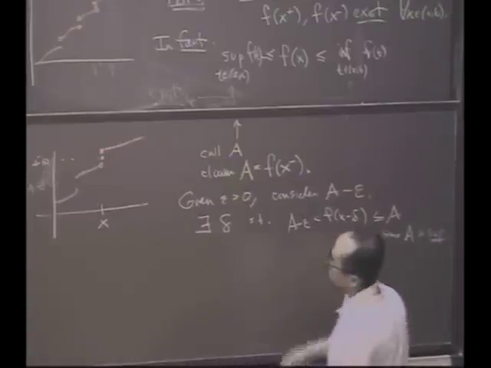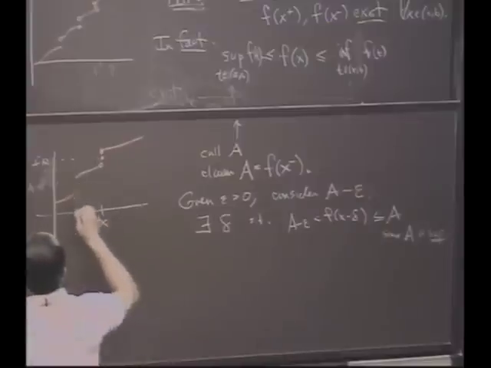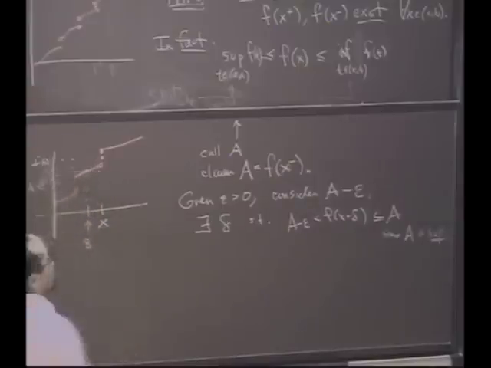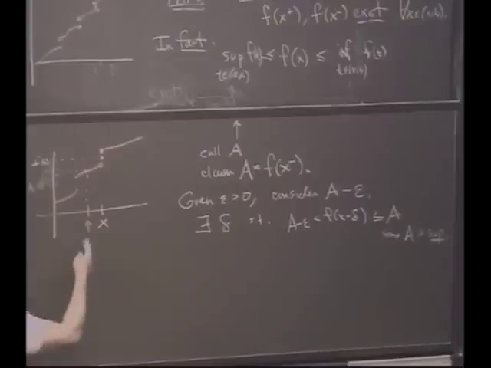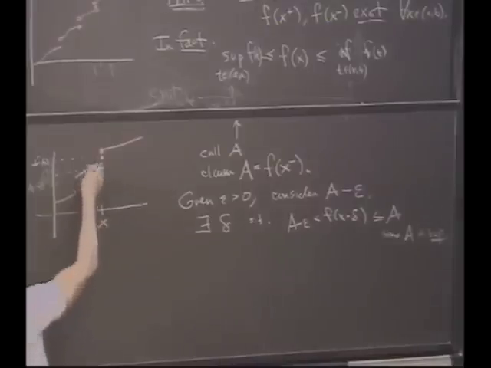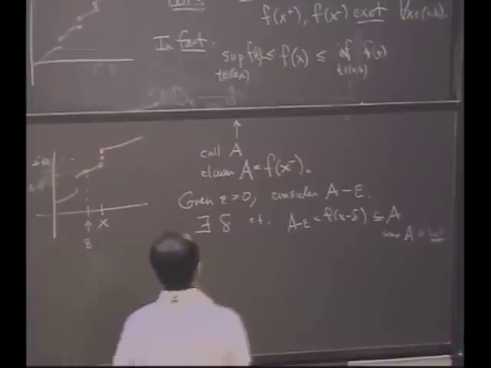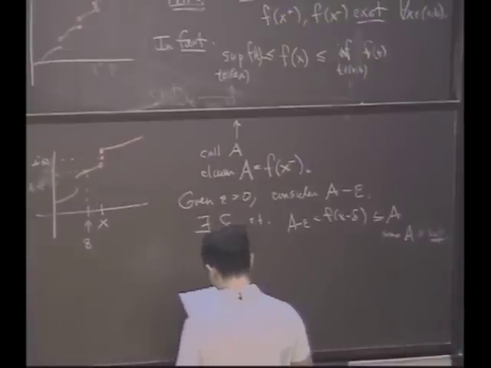Okay. Now that means that there's at least one point that I can find to the left whose value lives in here. Can I show that all the points within some neighborhood on the left must live in this epsilon ball? Yes, because the function is monotonic. So all the points in here have to be where? In between. So in fact, this delta works.